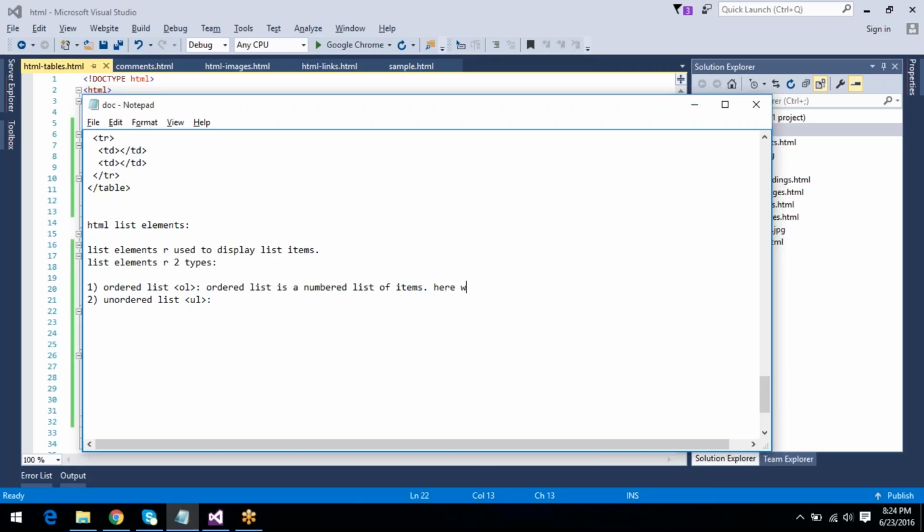Here we need to use the type attribute to display the ordered list.